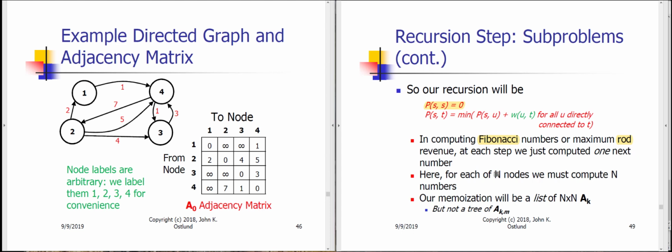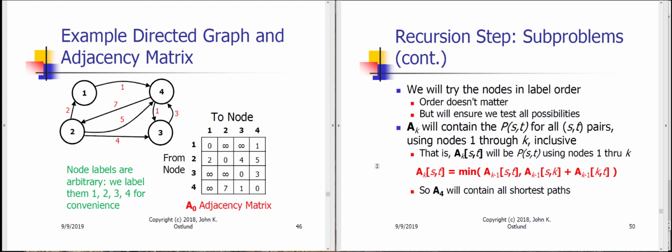Here, in this problem, we have n source nodes, and we have to compute a minimum cost to get to each of n target nodes. So before we even begin, our algorithm is at least n squared. But by using memoization, we'll discover that we only need to create a list of n adjacency matrices rather than an exponential tree of such matrices. And so we'll find when we're done here that we have an order n cubed algorithm. Let's see how this goes.